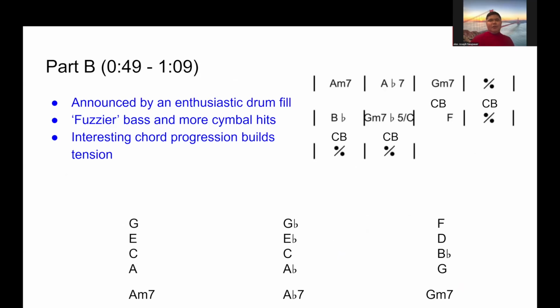I'm also going to call this the chorus, and as is typical of most choruses, this part is louder, and they accomplish this by increasing the bass fuzz or distortion, and the drum part also becomes louder by virtue of using the cymbals more. We have more percussive accents in this part of the song, with a rattle sounding on bar 4, but perhaps what sets part B apart from part A the most is its chords.